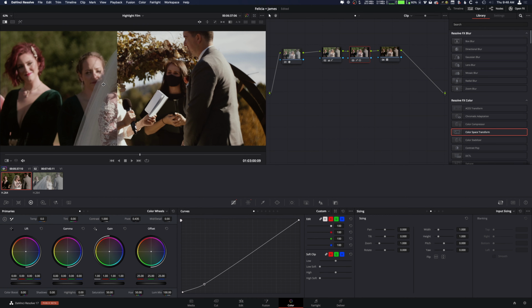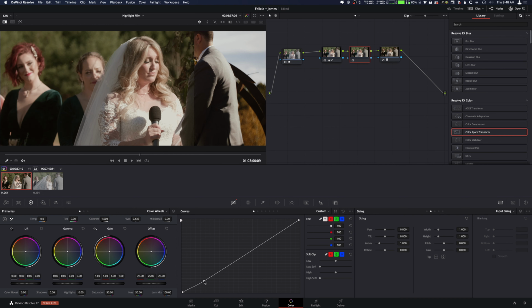This is a great way too if something is really bold in your image, like something's too red or something's too blue. But one of the other fun ways that I found to use it was actually to match two different cameras. So in this wedding, I was shooting with the GH5 on one camera and the Pocket 6K on the other, and you can see that the GH5 is a little more of a yellow-green cast, and it just didn't look right. So I wanted to match these two, so I pulled them both up in the 2-up display.